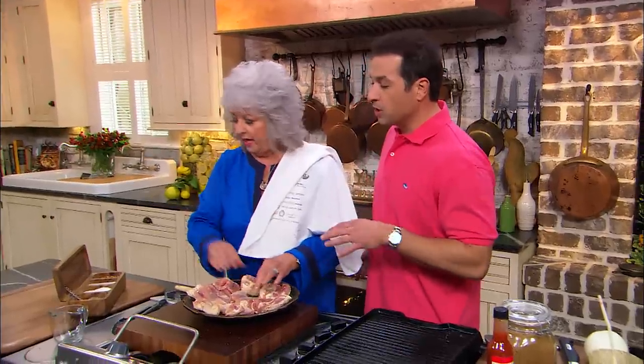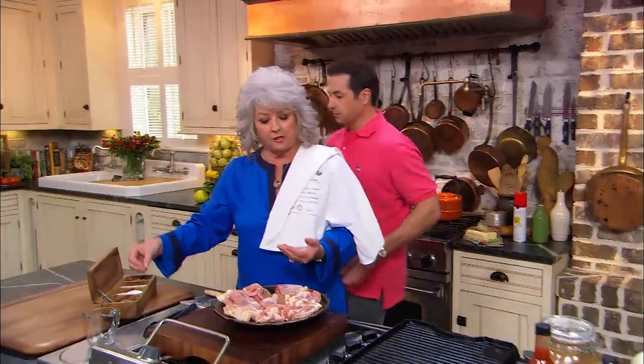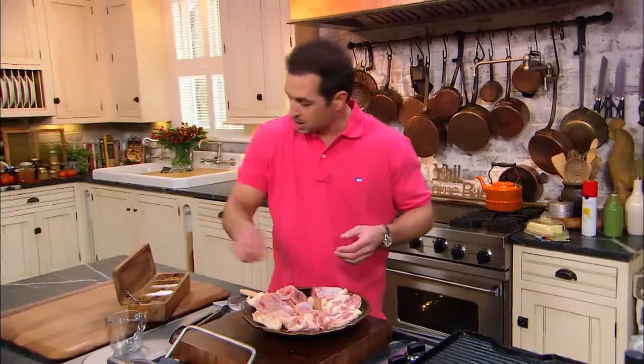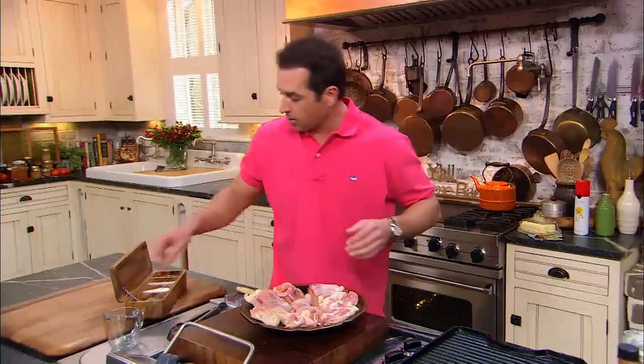So what we're going to do, son, is if you would salt it, because I don't want to stick my fingers back in the salt well. I got it, because I've got chicken on it. So I'm going to season our chicken with a little bit of salt and pepper and throw it on a hot grill. And then we're going to make a really good, simple barbecue sauce for it.